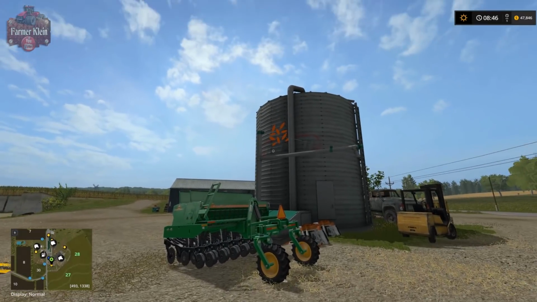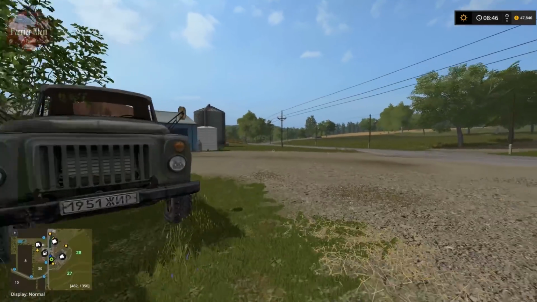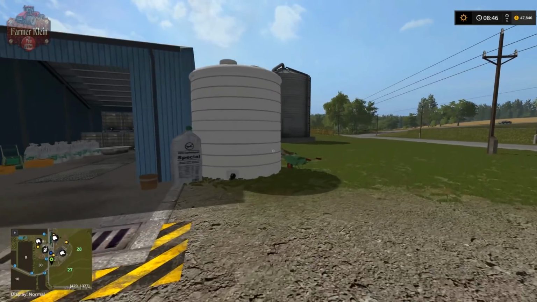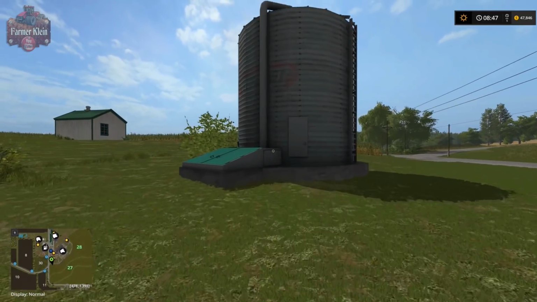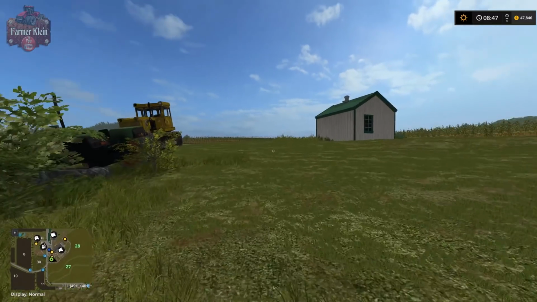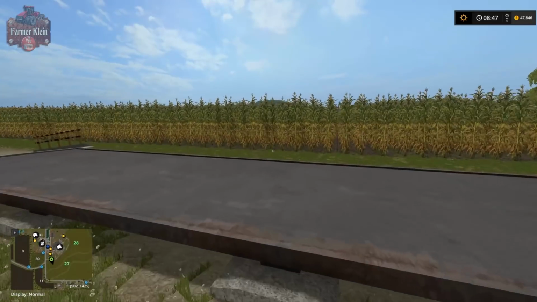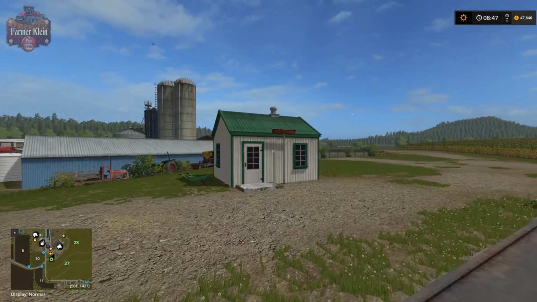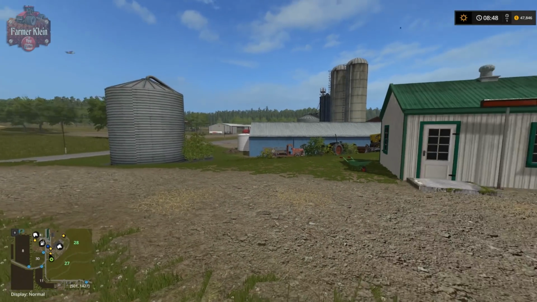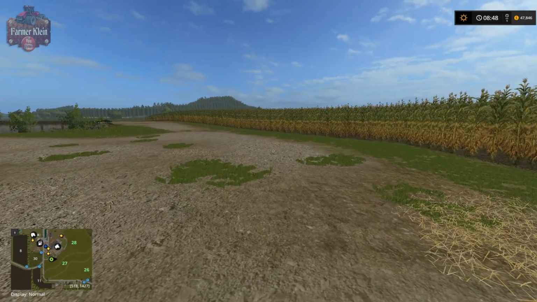Okay. This is a seed buy point. And around here we have a fertilizer buy point. Now, this other silo over here is just deco. It doesn't serve any purpose. Here we have a scale and a scale house to weigh your trucks as you come in and leave for market.